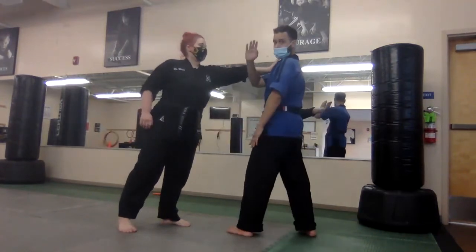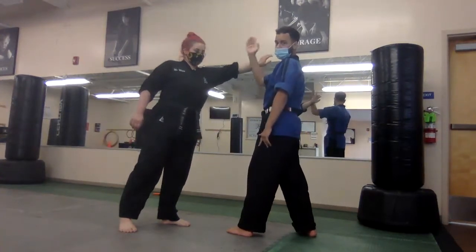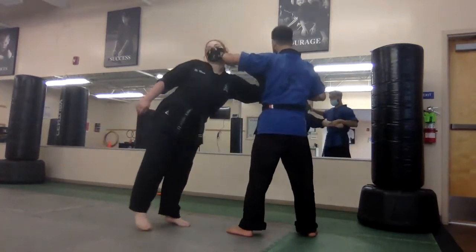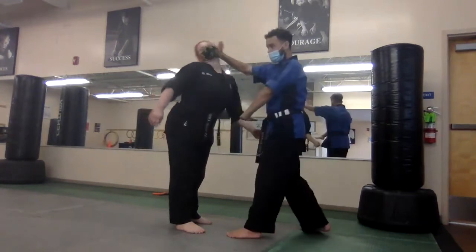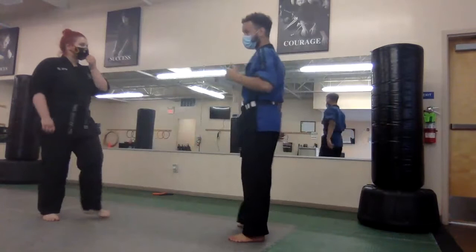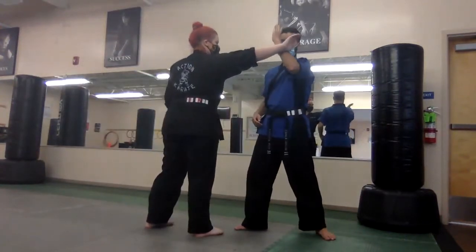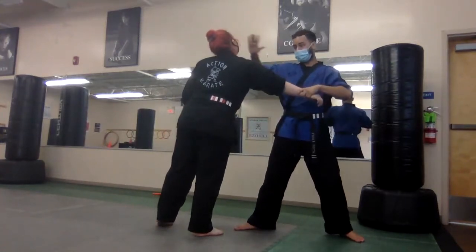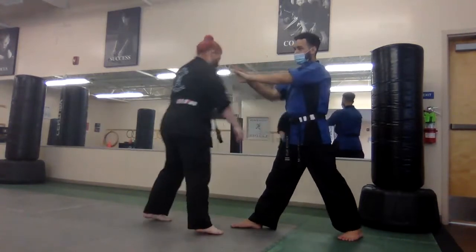I'm going to step back, bring my right hand up like I'm doing a waiter's parry, but I'm gonna grab her wrist as I do that. Pull her in as I heel palm to her face. My left hand is going to check her arm down, right heel palm to the face, stop, stay back. As she was doing it on the other side, I step back, my left hand comes out, grab, pull in as I heel palm. From there, right hand checks her hand down, left hand, heel palm, stop, stay back.